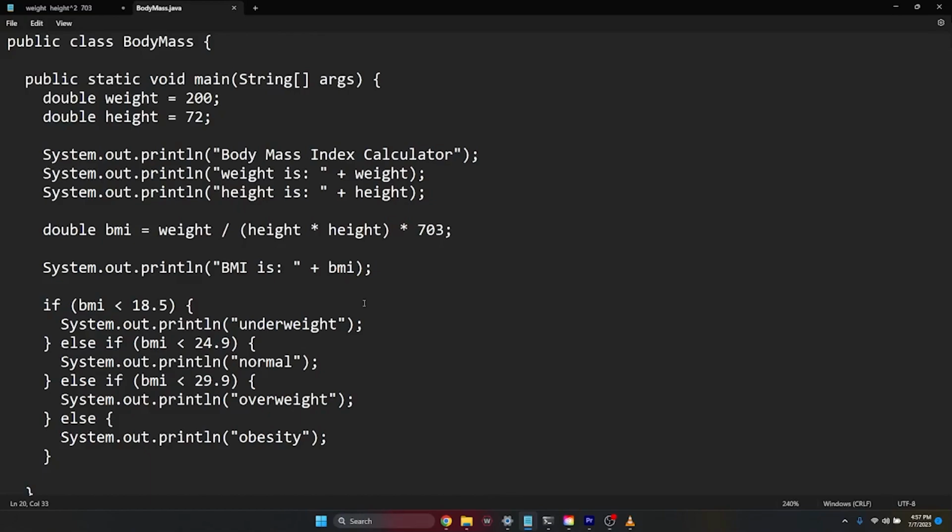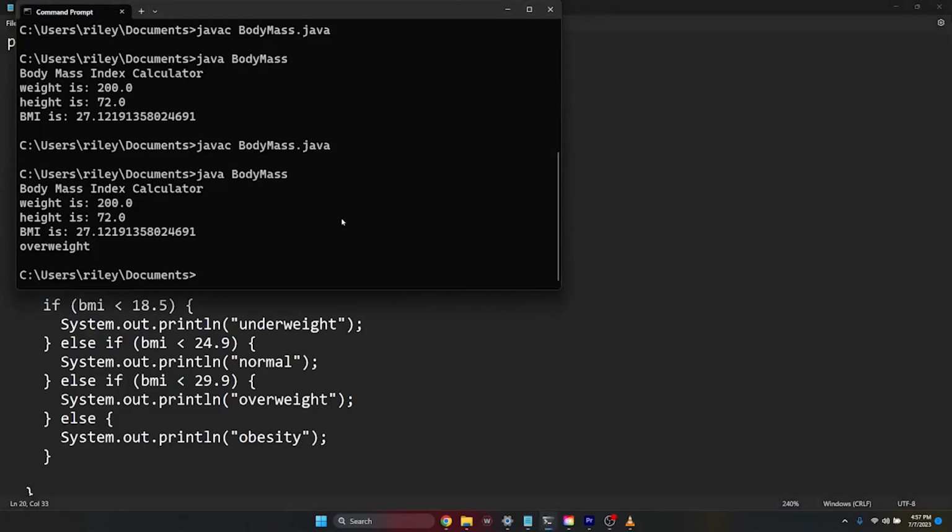One is that we have this really long decimal in our output, and that's not quite what we want. We want it to be like 27.1 or maybe 27.2, not 27.12 and a ton of decimals that is kind of ugly. It's more information than what we actually need.